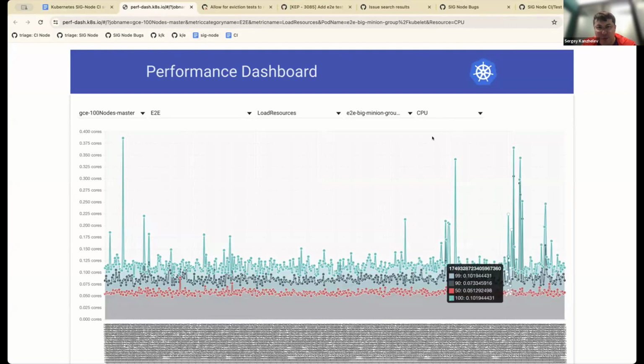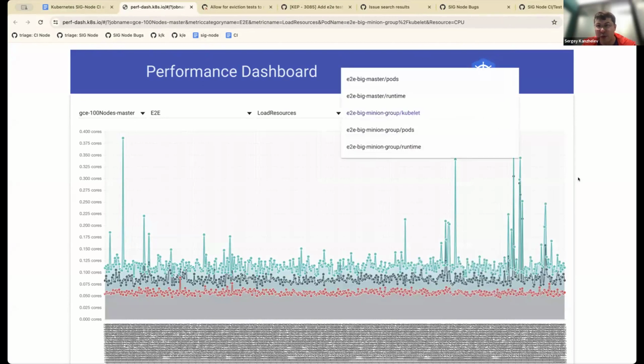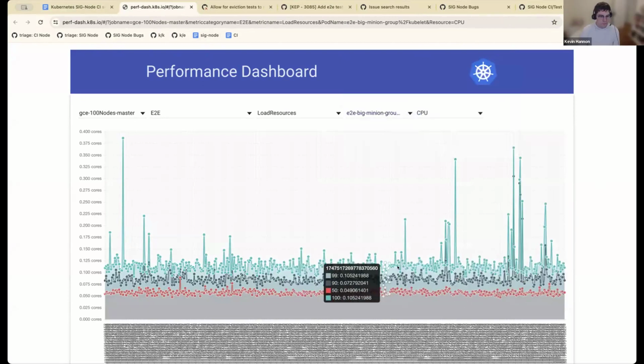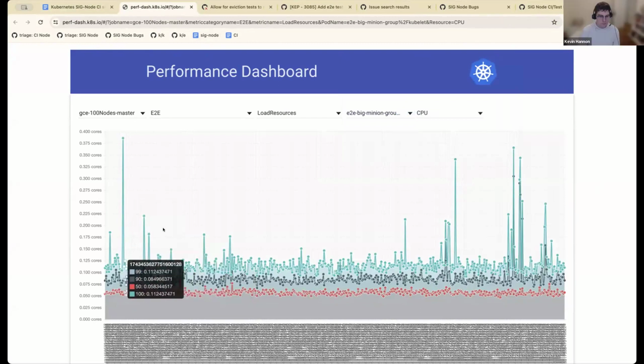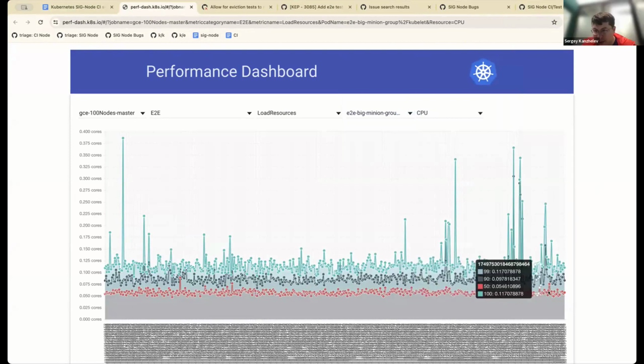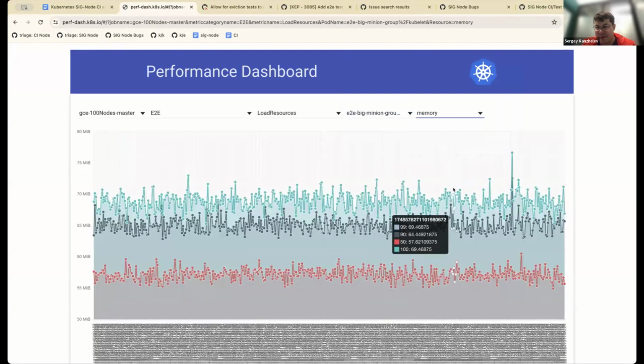This is CPU for what? For kubelet. It became spikier here, but I guess it was spikier before. I think baseline is still roughly the same. Memory the same way.